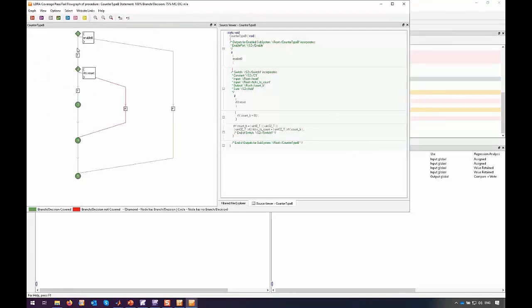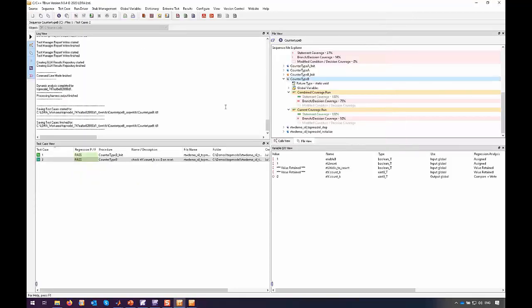So notice that the flow graph is already adding up all of the coverage from the model level and the unit test level already. If we just wanted to have a look at the existing run, then we could change to the current run, in which case we get the red down here, which means this is the only path that we've taken through this test scenario. So let's meet this branch here, just for the sake of a full test suite.